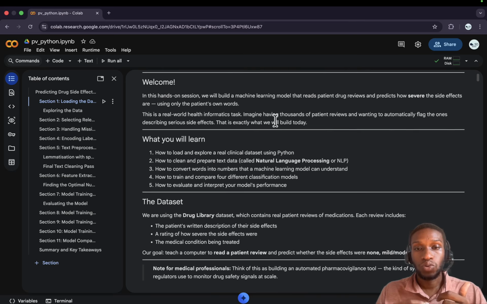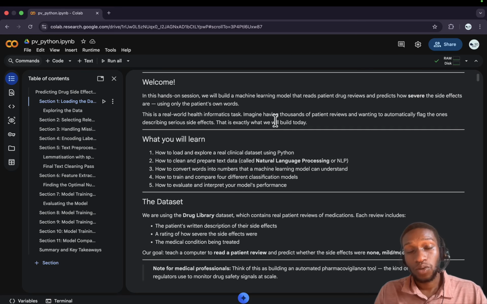Number two, let us go over this text. Here we will approach it via a machine learning model. We'll build a machine learning model. That's the overall aim of this project. We want to read patient drug reviews and predict how severe the side effects are using the patient's own words.